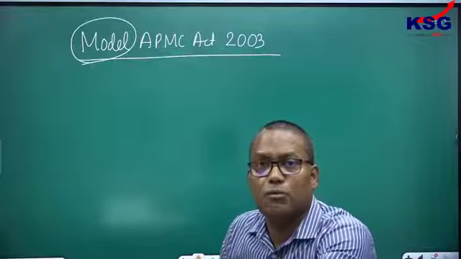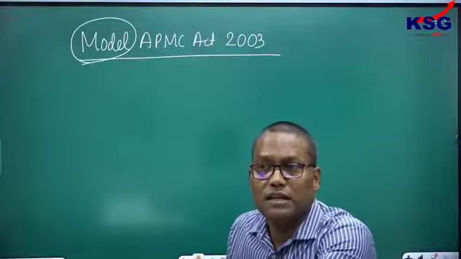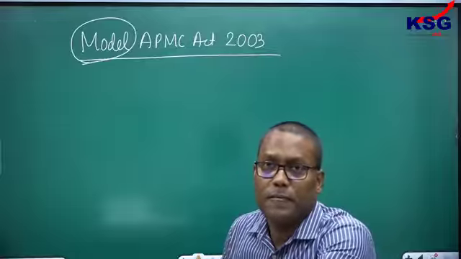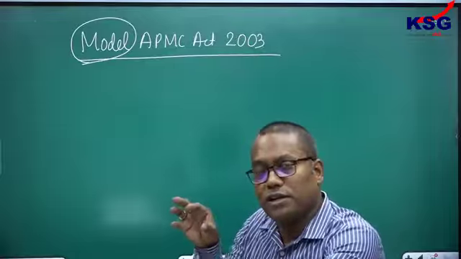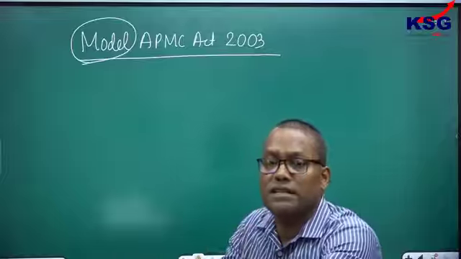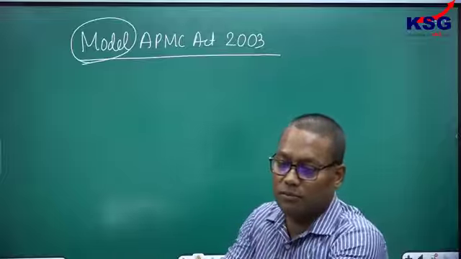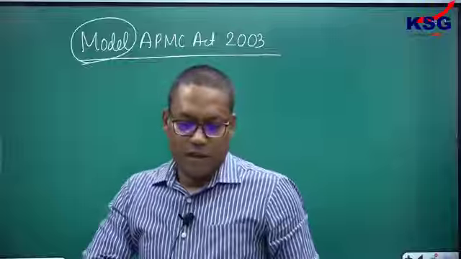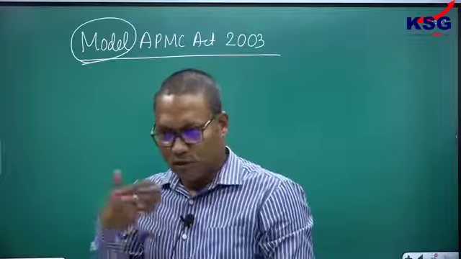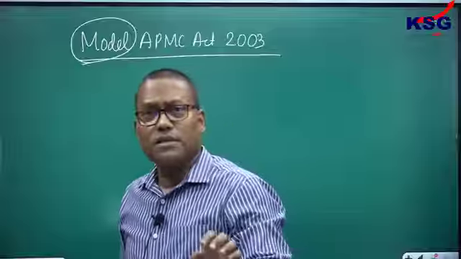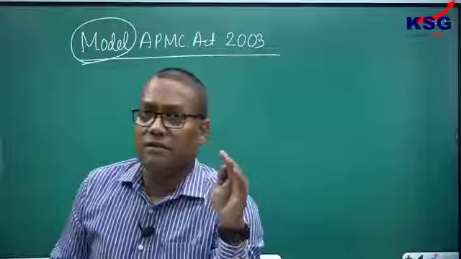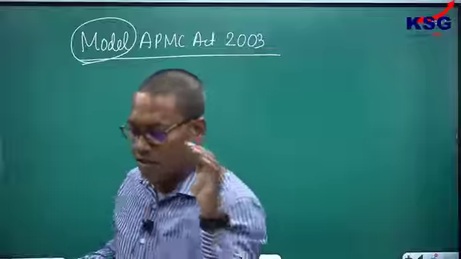That is under the Model APMC Act 2003. The central government requested states to modify their existing APMC. And you can see the key major points it was focusing on under Model APMC. These are the points which are the drawbacks in the existing APMC of the states. Clear? After that, when the government saw the reluctance of the states, it implemented a plan at the central level, and that plan is known as NAM.